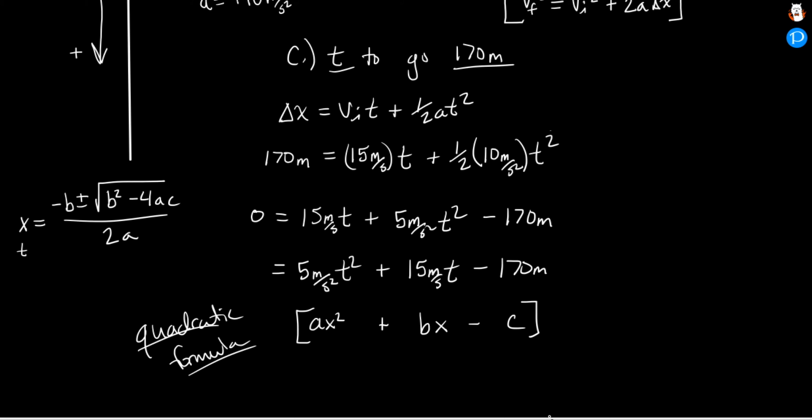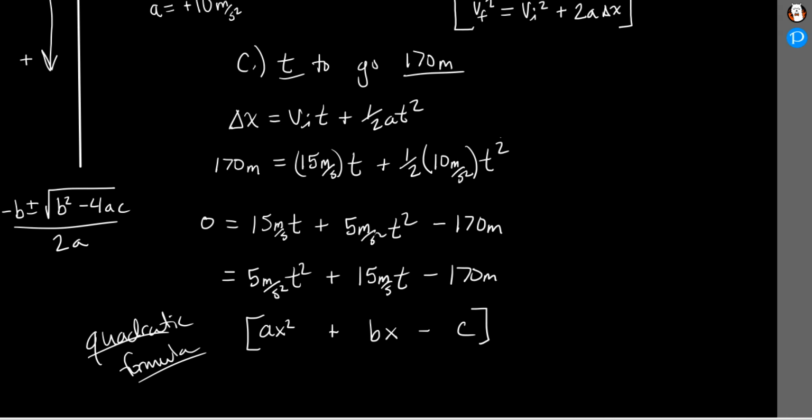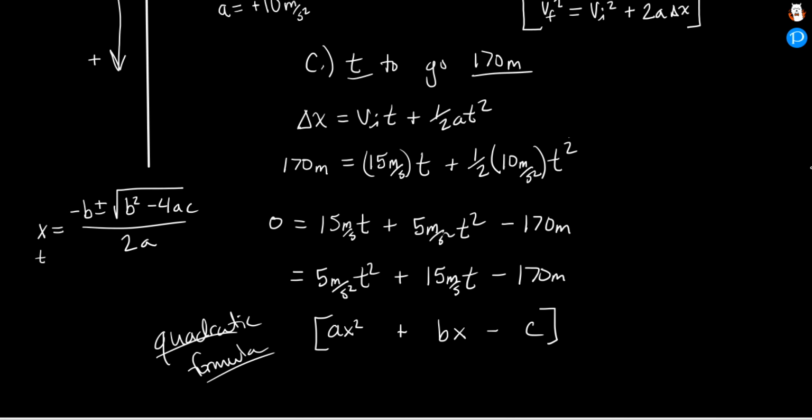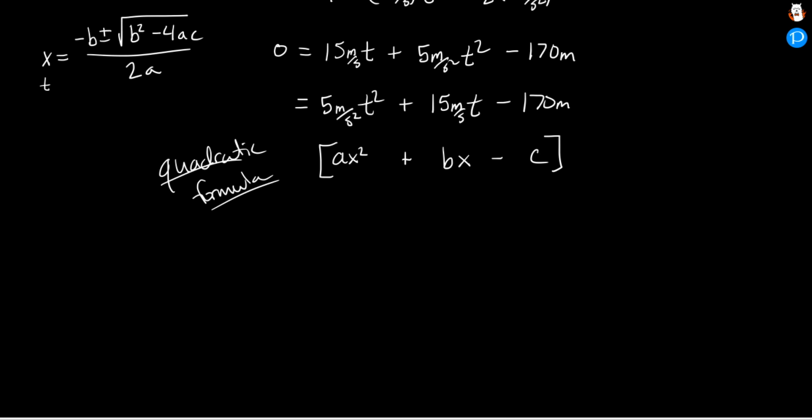So I'm going to move this over a little bit. Actually, I'm going to go down a little further. So let's plug our numbers into this quadratic and see if we can figure that out. So x equals, negative b in this case. Here's my b term, 15, so negative 15. I'm just going to leave the units off in this case because those are probably going to take up a lot of space. We're going to trust that the units work out in the end.